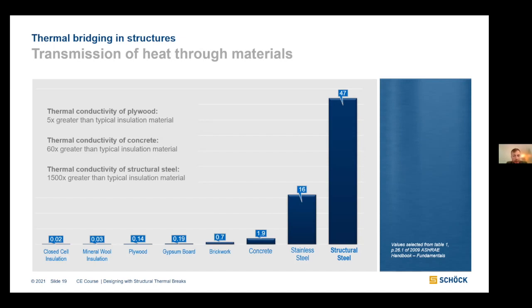One thing that I just want to point out here is the comparison between conventional structural steel and stainless steel. While stainless steel still clearly is a very high thermal conductor itself, it has a third of the conductivity that conventional structural steel would. So what we look to do as an organization, at the end of the day, our connections are obviously structural in nature. We need to make sure that the balconies still stay attached appropriately. We need to make sure that the parapets, the canopies, everything is structurally sound, as it's inherently designed by nature. But what we look to do is incorporate stainless steel for our reinforcement rather than conventional mild structural steel. So we get a reduction right off the bat just by changing the materials to that end.